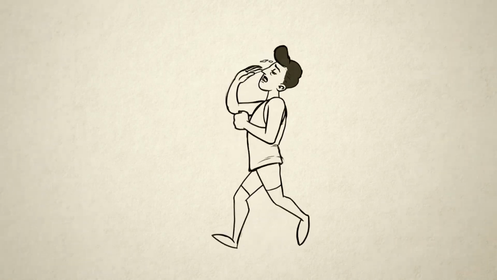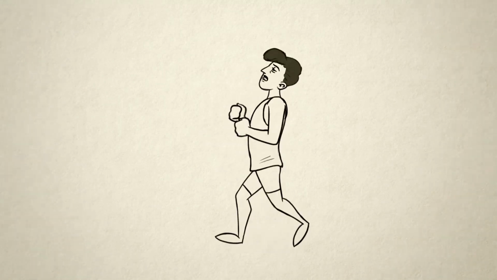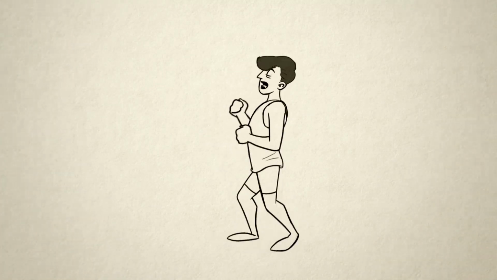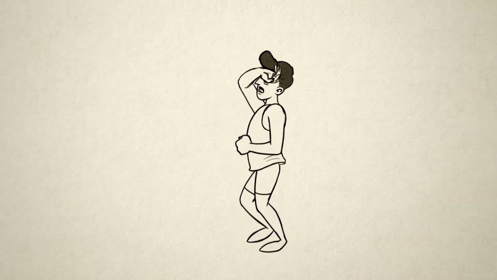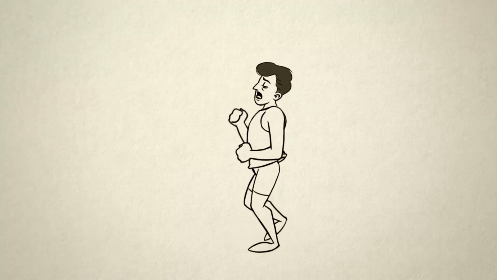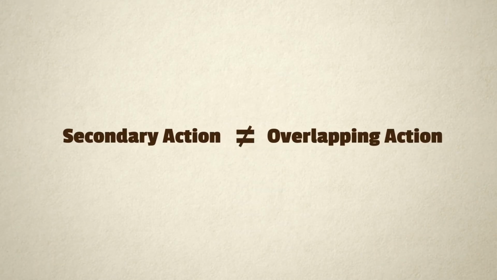You also want to make sure your secondary action can actually be seen. So keep the principle of staging in mind to make sure all your movements are clear. We wouldn't have him do that facial expression and brow wipe at the same time because his hand would be covering his face.